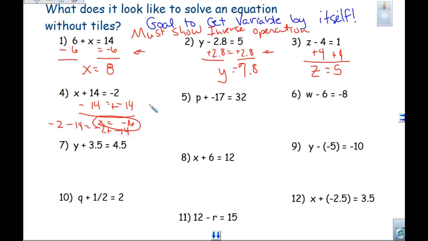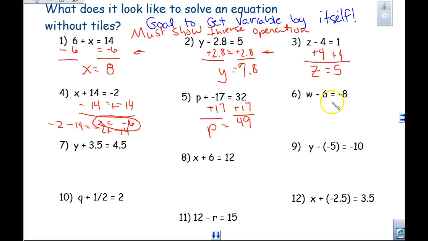So do I want to subtract 17 or add 17 as you look at that? So it's plus a -17. What do I want to do? I want to actually add. So the same, if I have plus a negative, we're going to actually add 17 to both sides, right? P is going to be equal to 17 plus 32. That's nice. We got 49.